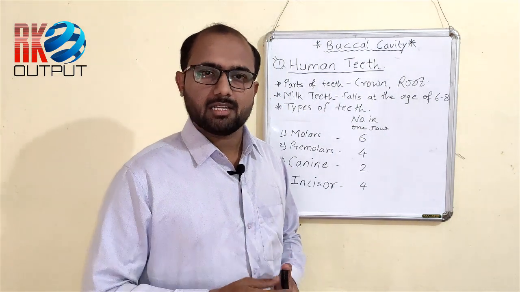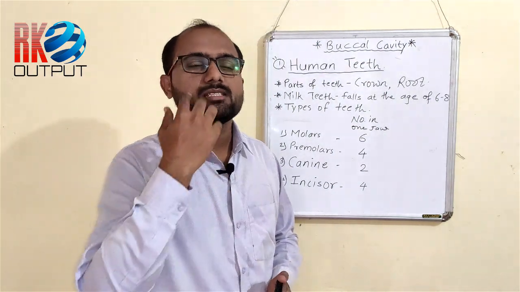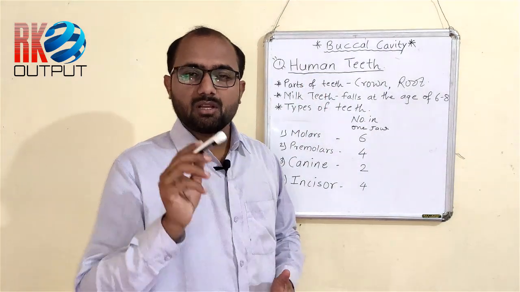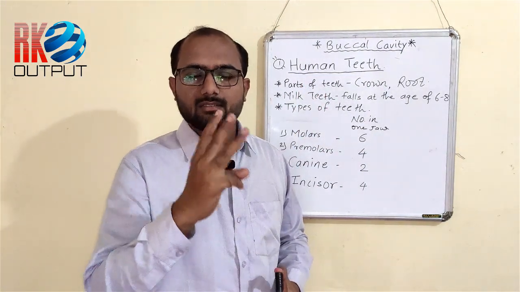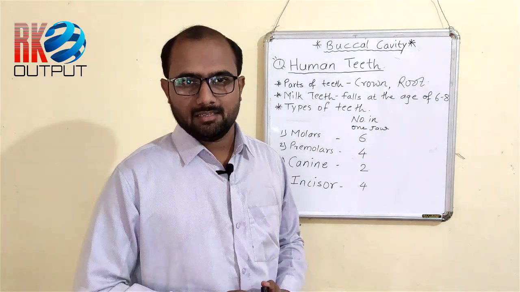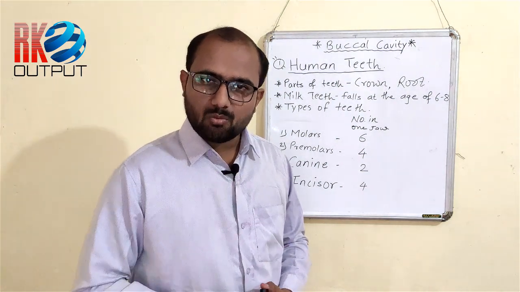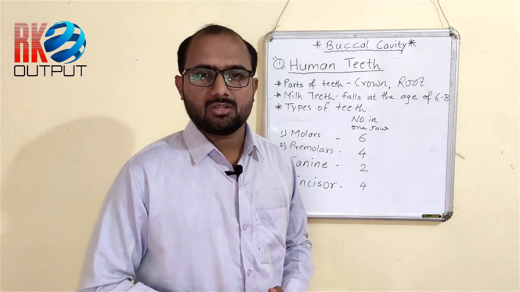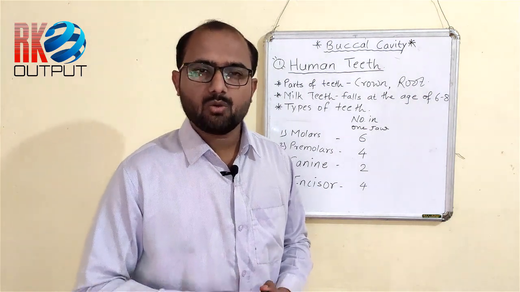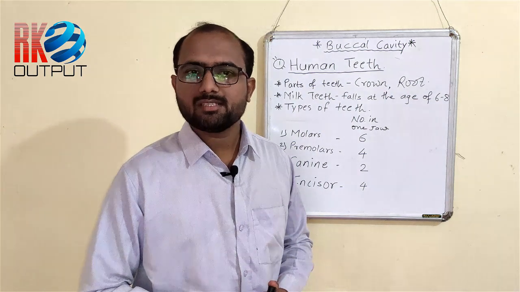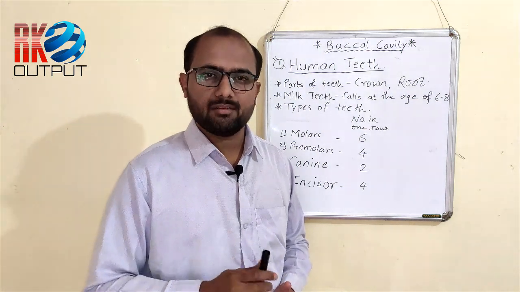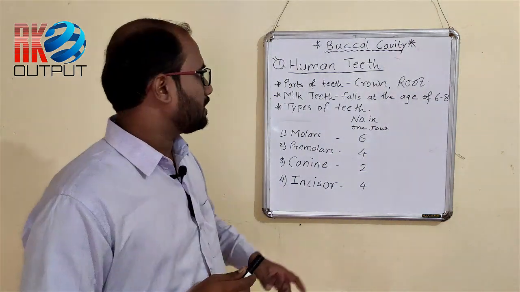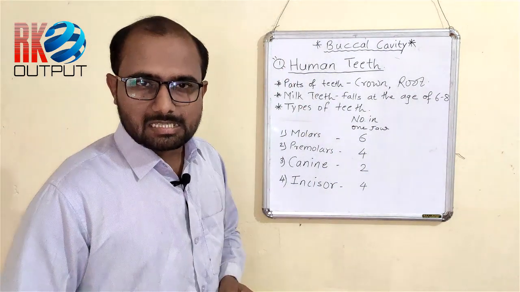इसे हम oral cavity भी बोल सकते हैं. Okay, oral means this mouth section comes under the buccal cavity. Now buccal cavity has three main parts in it. Number one, human teeth. Number two, tongue, and number three, your salivary gland. So one by one we have to study each and every part of the oral cavity or buccal cavity. So let us start from the first part, that is human teeth.